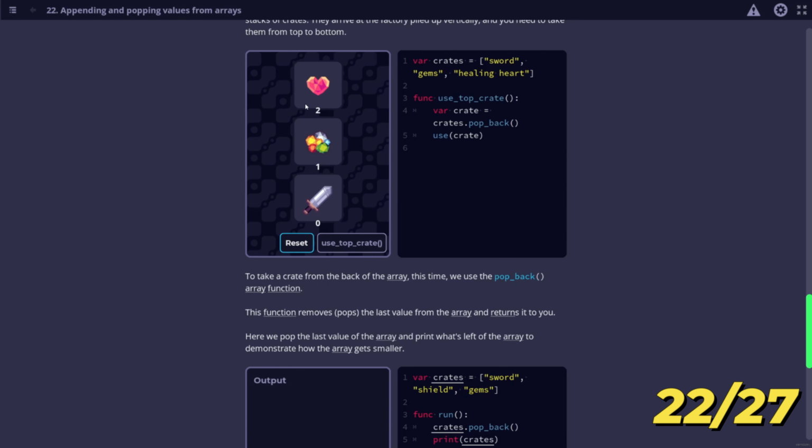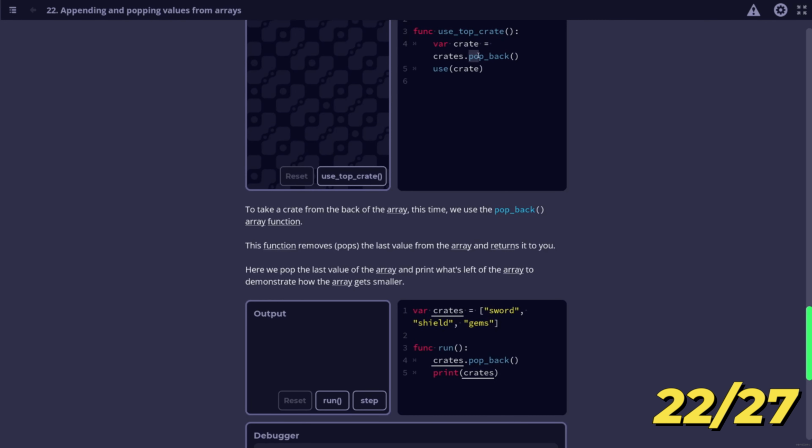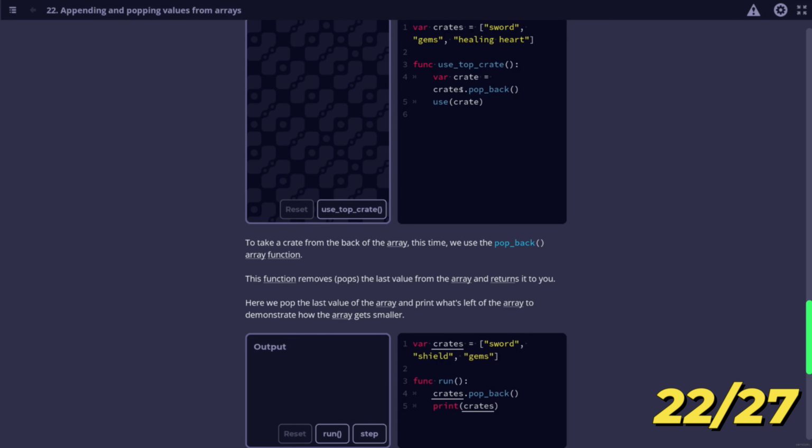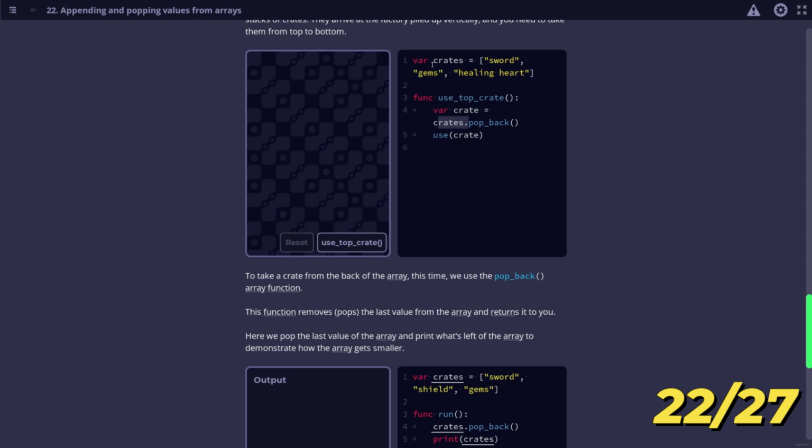And we're taking these items from top to bottom. So use top crate, var crate, crates pop back, use crate. First the heart, then the gem, then the sword.